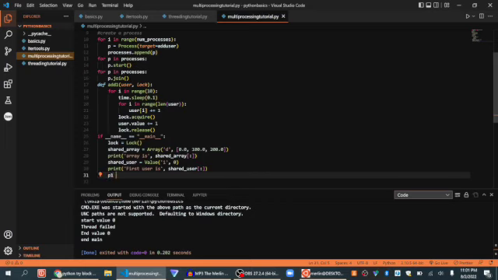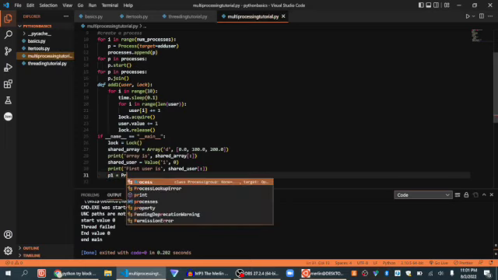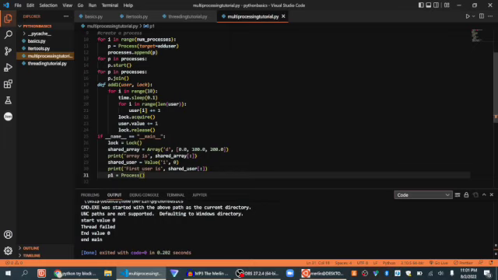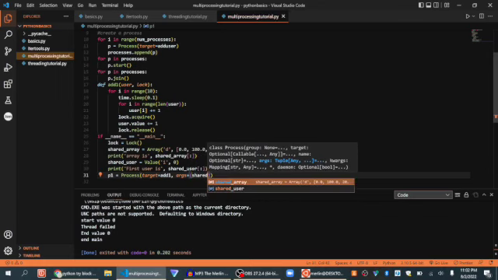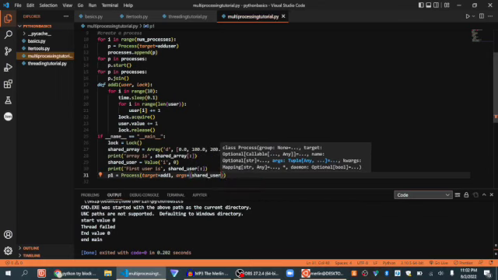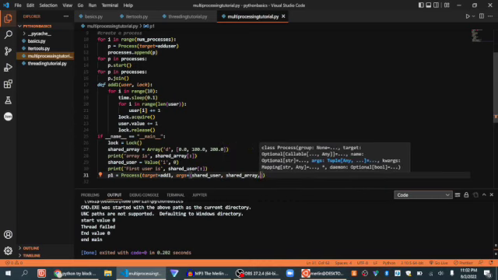And then we're going to set our first process. Have target equals add 1. I'm going to set our arguments: shared user, shared array, and our lock.